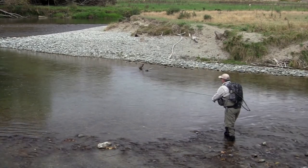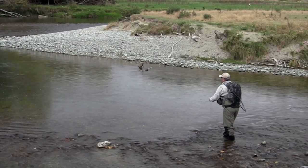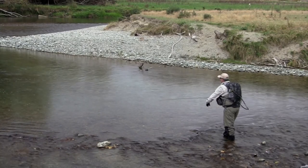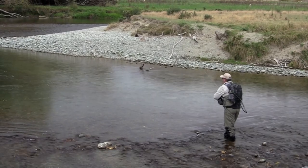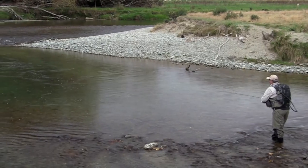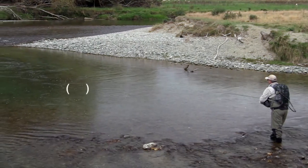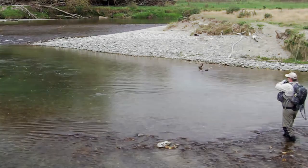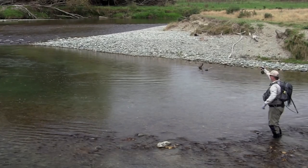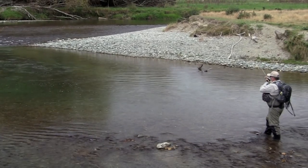There he is — just behind him, come across. Looks like a reasonable fish too. Get up there and eat it! And that had a hook in it too, mate. That's beautiful — when you can see that whole head come out. That's why you go fly fishing. This is amazing. Nib fishing I agree is much harder, but dry fly fishing is much prettier. This is incredible. That was beautiful.